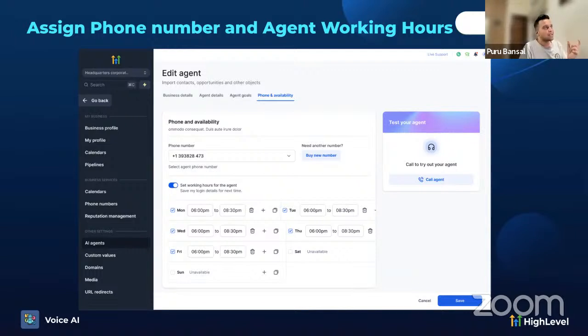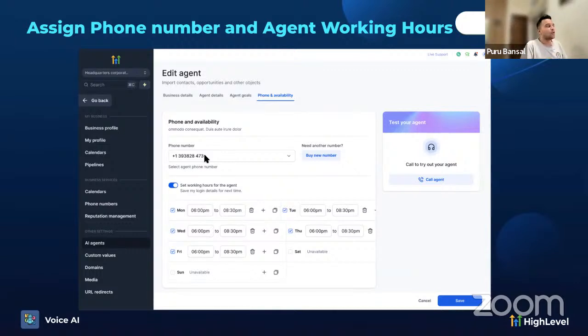On Ryan's end, there is a timeout based on either a call timeout or a voicemail setting. As soon as that setting gets triggered, the AI bot picks up the call. So the AI bot by default is a backup to your user. If your user or your team member doesn't pick up the call, that is when the AI picks up the call. Otherwise, the AI doesn't come into the picture at all.